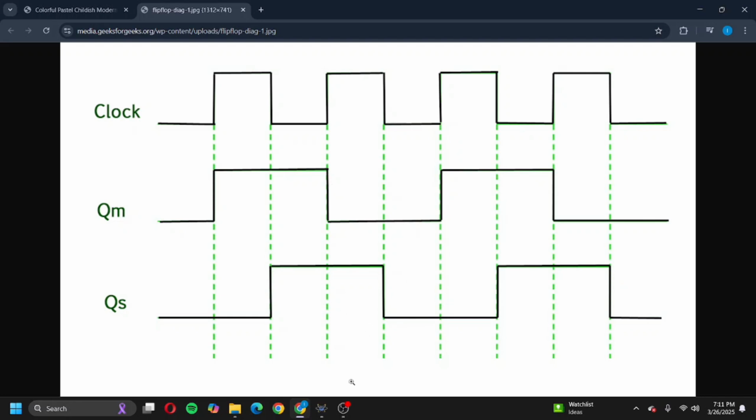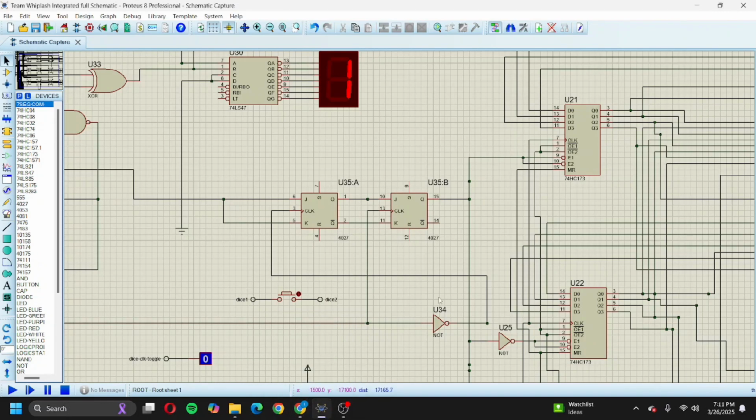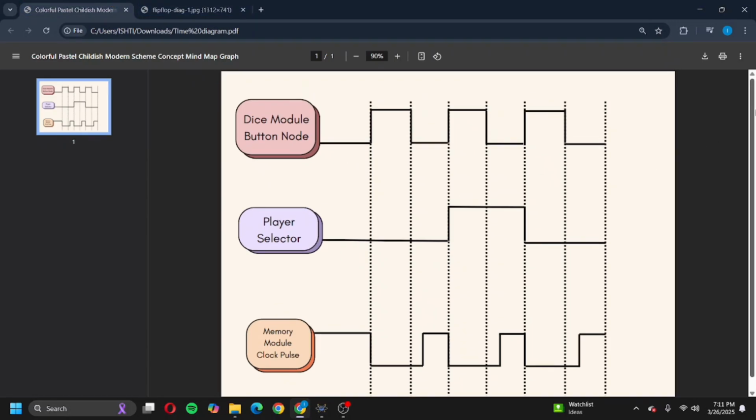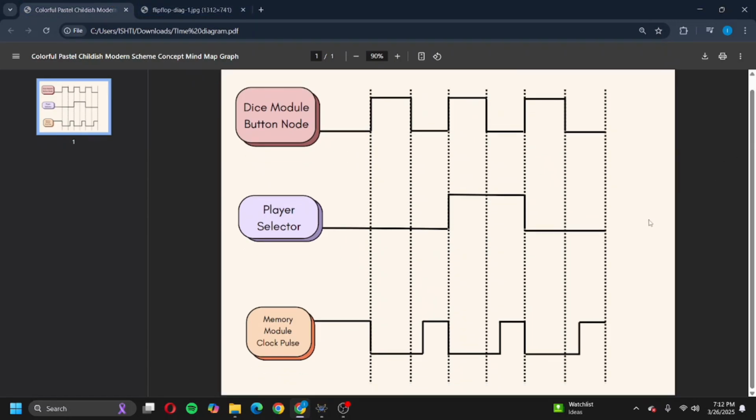But when we invert the clock pulse, the master flip-flop becomes negative edge triggered and the slave flip-flop becomes positive edge triggered, but it will not be triggered until the master flip-flop has been triggered once. So the slave flip-flop's triggering goes to the next cycle, and thus the timing diagram for the player selection module becomes like this.